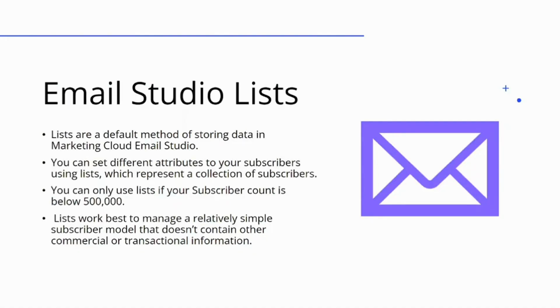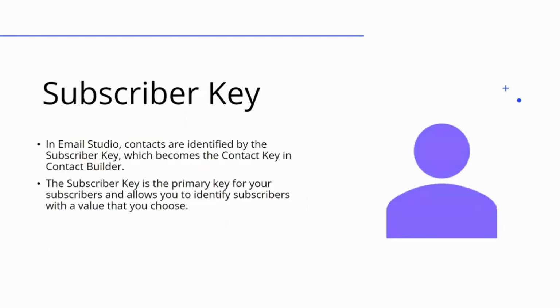Now, what you create in a list, you create a subscriber in a list. Who is a subscriber? Who has opted in to receive your communication. What are the properties of a subscriber? A subscriber will have a subscriber key. What is a subscriber key? A subscriber key is uniquely used to identify a subscriber. If I am a subscriber, I will have a dedicated subscriber key, which is only allocated to me. Like you get a roll number, you get an employee number, you get a PNR number while you book flights, you get a subscriber key when you become a subscriber in Marketing Cloud.